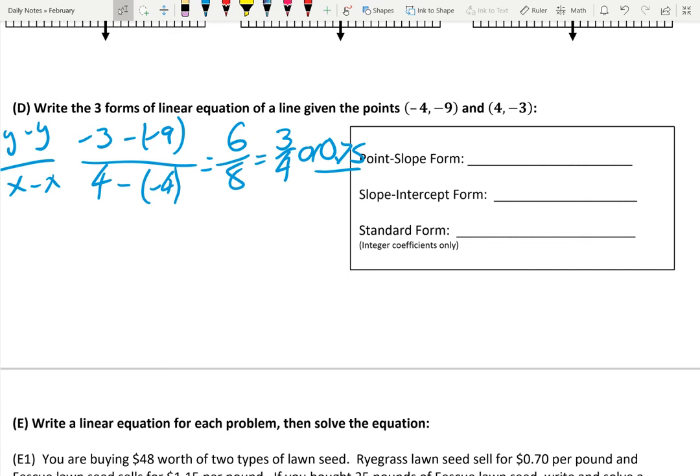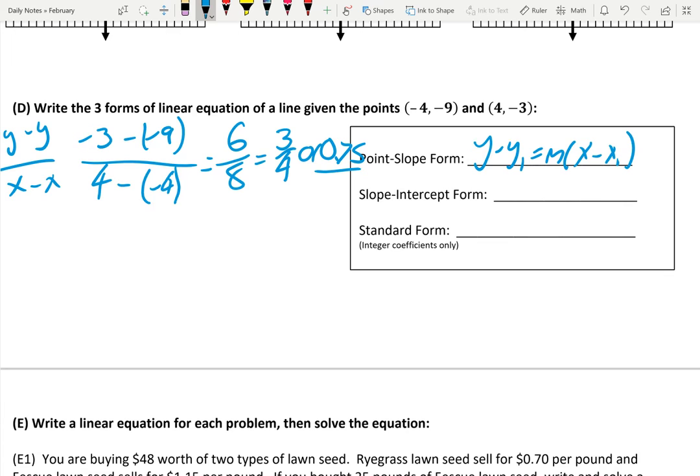I can go ahead and write the point-slope equation. Now, these are written in this order for a reason, because you're going to fill them in this order. You're going to start with the point-slope, because that's what you can do first. And then you can make slope-intercept and then standard in that order. So the point-slope formula, remember, was y minus y1 equals m(x minus x1).